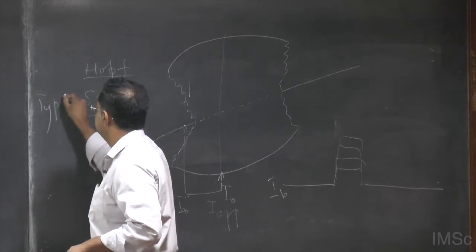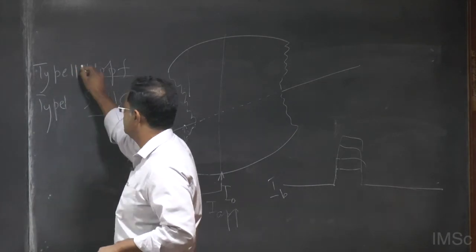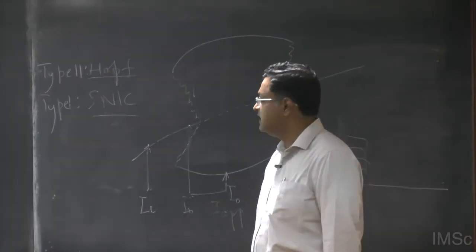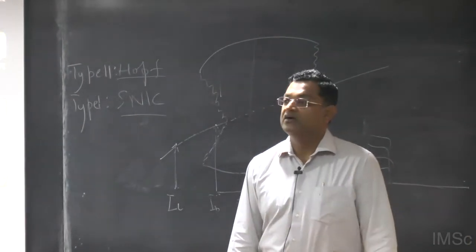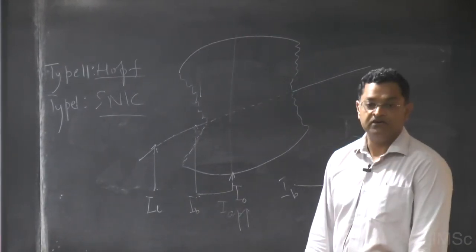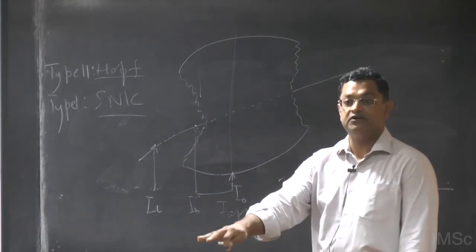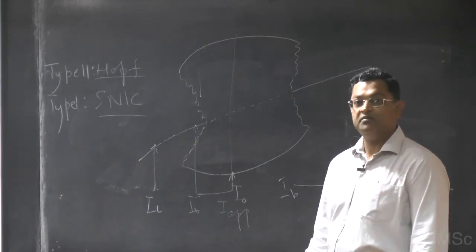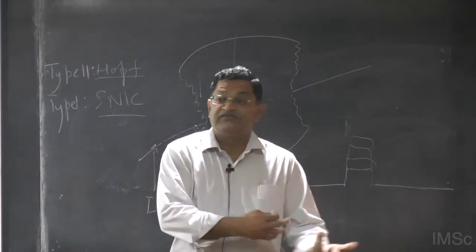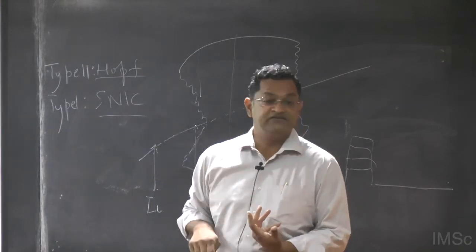So there is a type 1 behavior of a neuron, there is a type 2 behavior of the neuron, and what Rinzel and Ermentrout showed was that the type 2 behavior was essentially arising out of Hopf bifurcations leading to oscillations, and type 1 neuron behavior was arising out of a SNIC pattern of bifurcations. Okay, so we'll talk about what the SNIC bifurcation is, and then we will go back and show what experimentalists had seen in terms of type 1 and type 2 behavior, and then we will match it with the behavior that you expect from having these kinds of bifurcation diagrams.